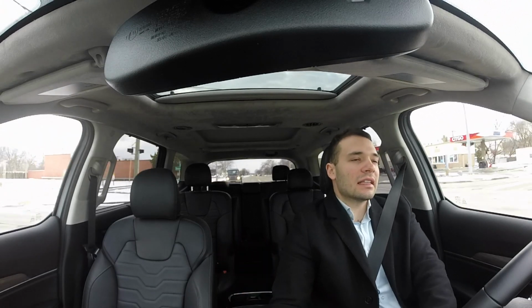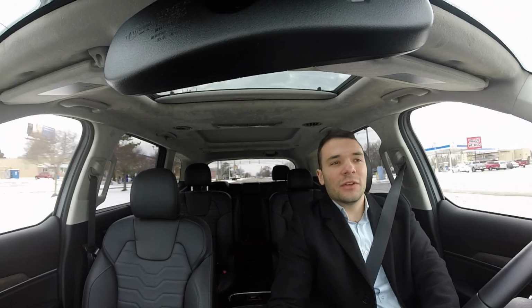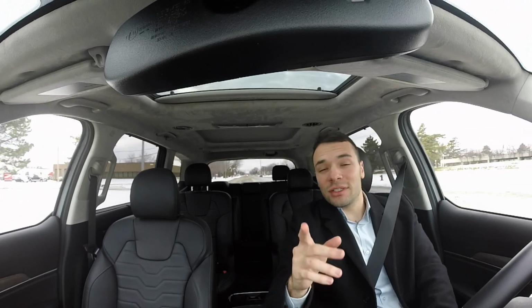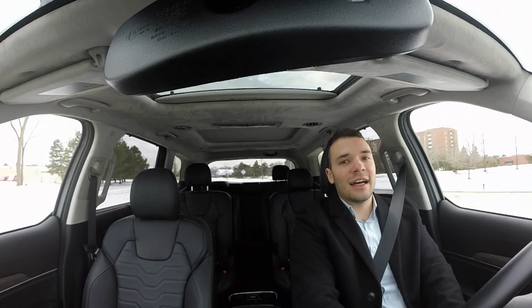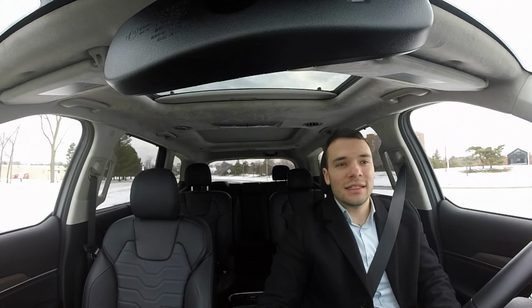Plus, it's available with front-wheel drive or all-wheel drive. So if you guys live in perhaps the Midwest or anything like that, where you're going to get a lot of snow, then that's definitely a very helpful feature to you guys as well with the all-wheel drive. Plus, it comes for only a few thousand dollars more off the already affordable base price. Not to mention an amazing warranty that Kia gives you guys. So when it comes to the value perspective and quality, it cannot be beat. And that is the advantage of the 2020 Kia Telluride.